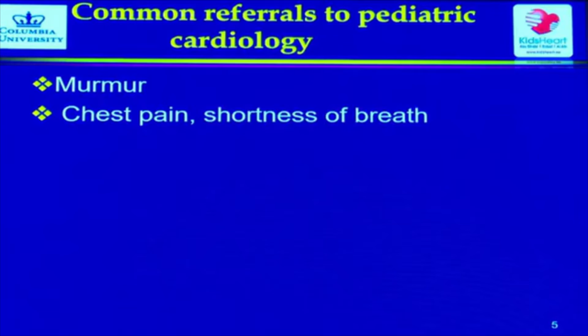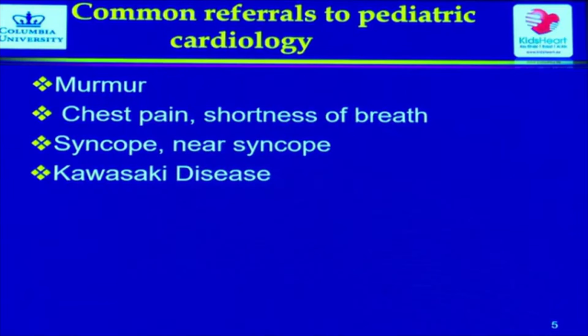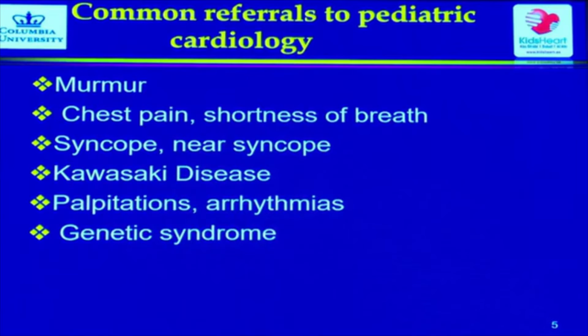So chest pain, shortness of breath, syncope, Kawasaki disease, palpitation, arrhythmia, and genetic syndrome. This is the main reason why I see patients in the pediatric cardiology clinic. Of course, I'm talking about the normal situation where we don't have a real emergency like in the ER or a newborn baby. These are not part of our talk today.